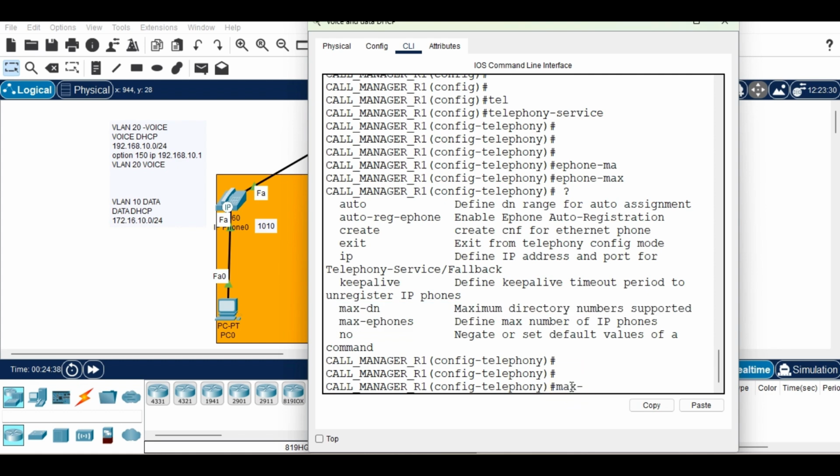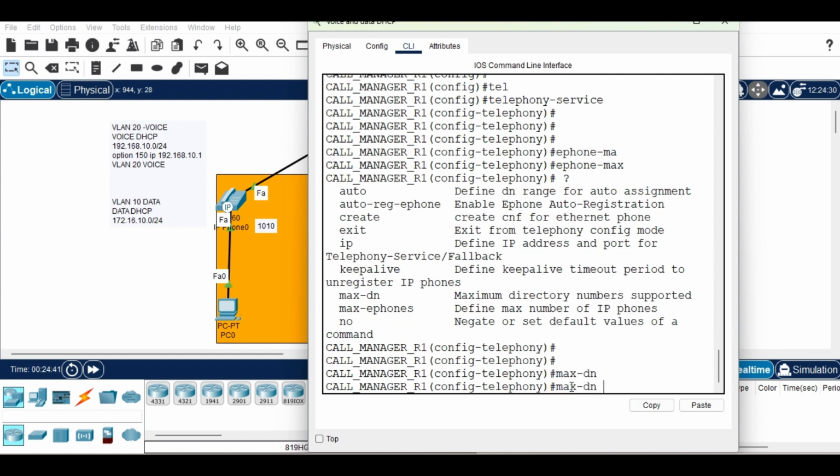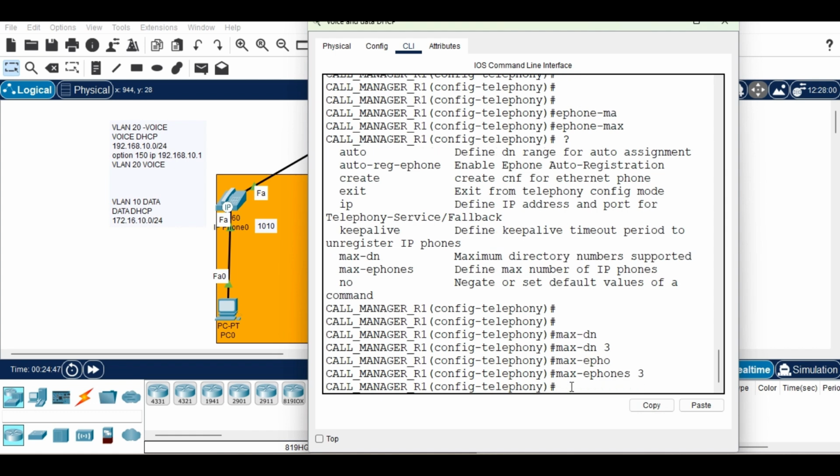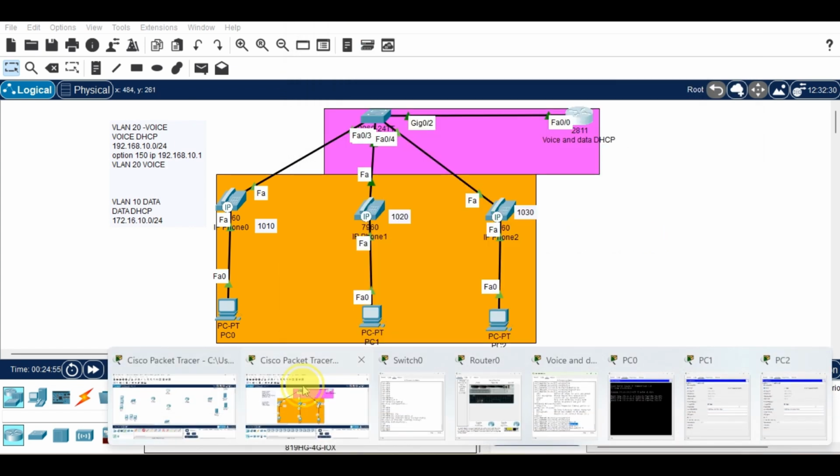So the max ephones is just 3, then max dn is just 3. This shows that the maximum directory numbers is 3, that is, we have 3 phones. Then as you can see, these are 3 phones.